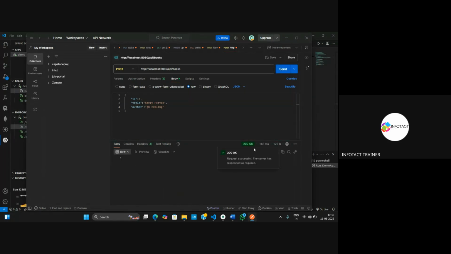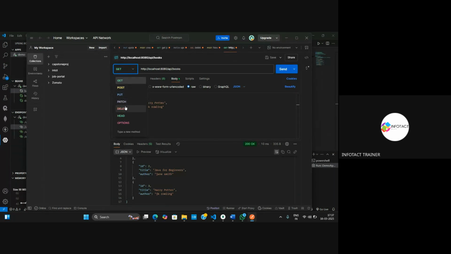See, it is providing me with the status code that is 200 and OK. And here I will change the request, that is a get request, and I will get the book with the ID 3. See, I'm getting my book with ID 3 over here after specifying the book ID. What if I do not mention my book ID? Then I'll get all 3 books. That is the first book, Spring Boot Guide, which is written by John Doe, and then Java for Beginners, which is written by Jane Smith. And then I'm also getting the data of my book Harry Potter, which is written by J.K. Rowling.